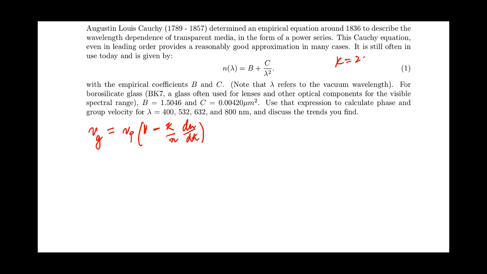But you know that k is simply 2 pi over lambda. So if I switch from k to lambda, I can write V group as V phase times 1 plus lambda over n dn by d lambda, right? The minus sign switches to plus sign, because if I do dk here, I would get minus 2 pi over lambda square d lambda, right? So dk is equal to minus something times d lambda. So that's why this minus sign becomes plus sign here.